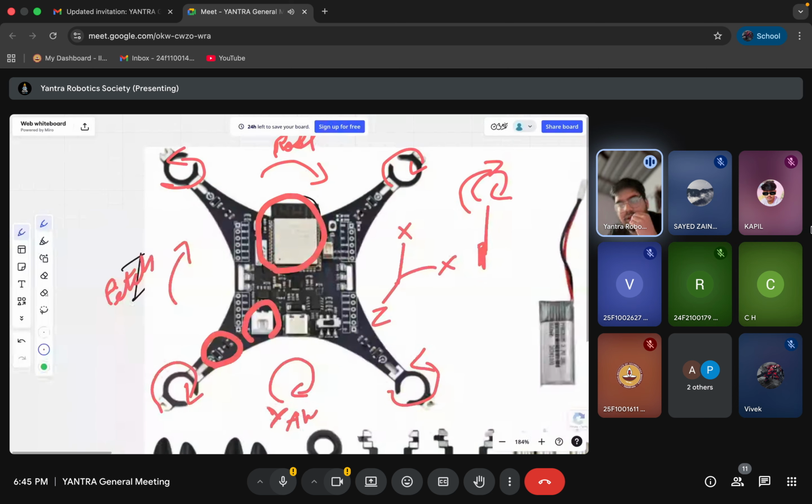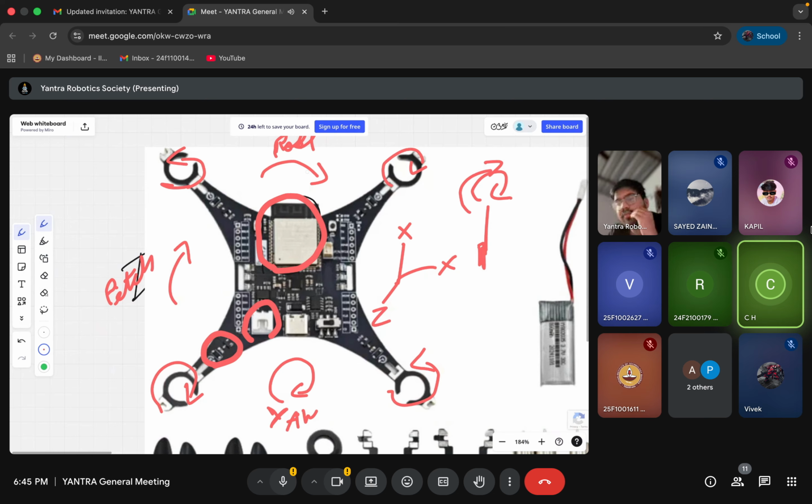Pitch is forward, roll is side to side. If you wanted to come down, you should decrease the propeller speed slowly so that the force becomes less and it comes down. If you wanted to go forward, you increase the speed of the back motors. Same for side to side.